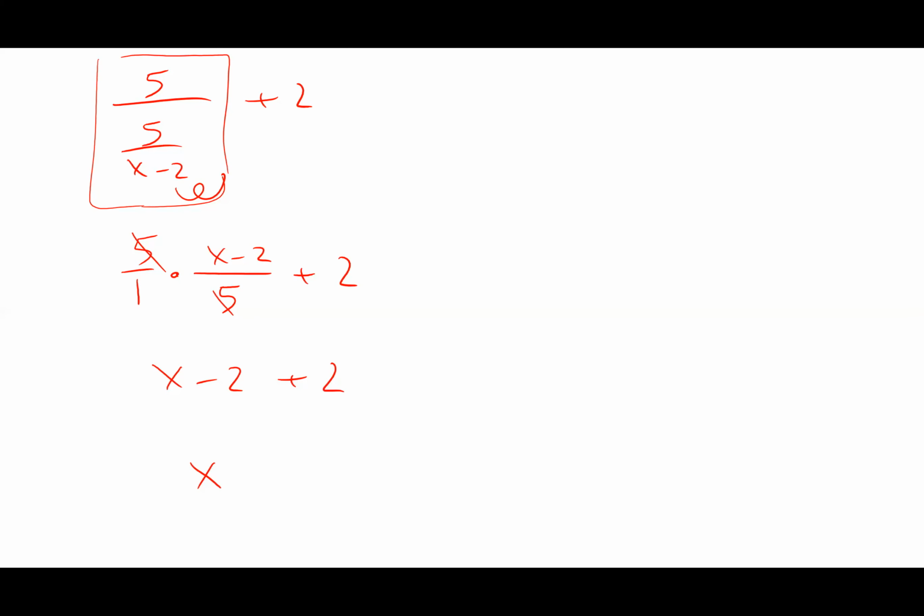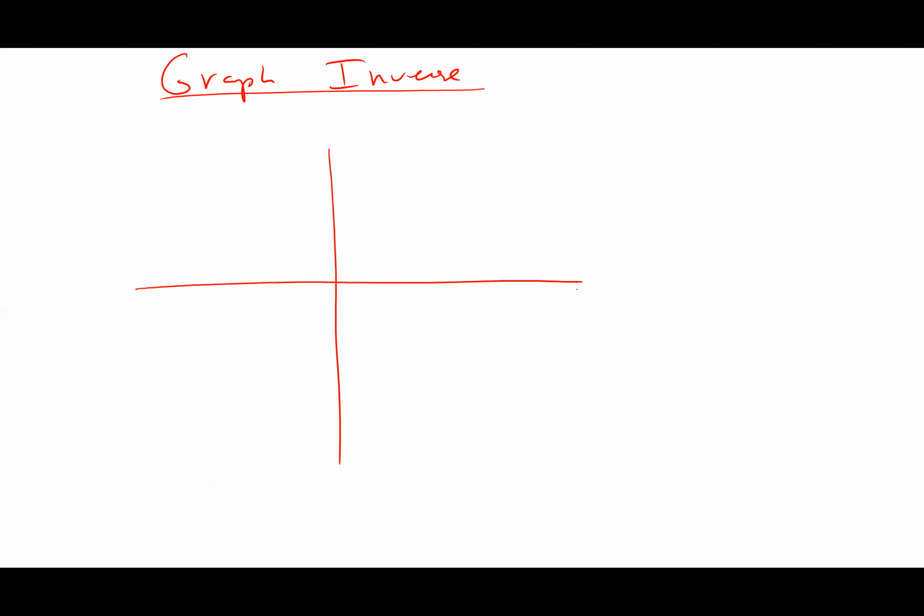Okay, 2 more things to show you. Let's see if we can do it in 5 minutes or less here. Graphing inverses. You guys will have some graphing problems on the homework here. How does the graph of an inverse work? Let's take a function. Let's graph a function of 2x minus 4.